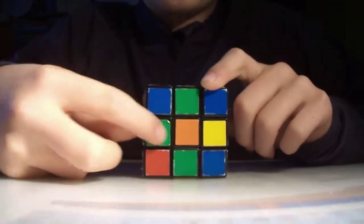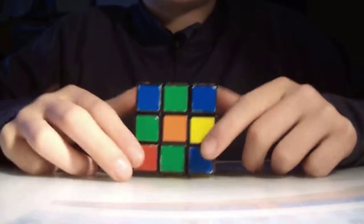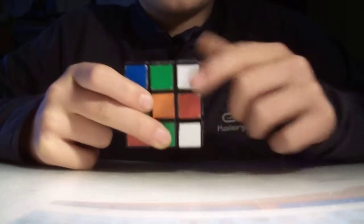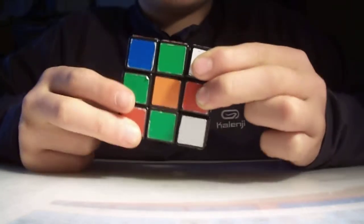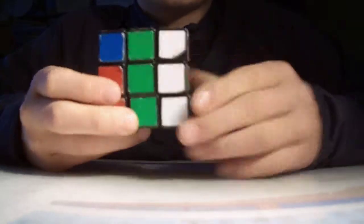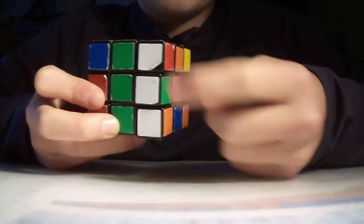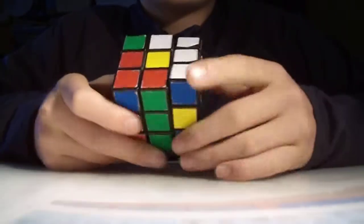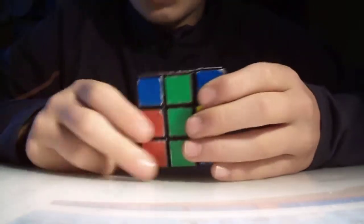Now we have the white piece ending up the other way. Then you're going to bring down this piece — bring it down. Since you already turned away this row which has the green piece we want, we can just put it back in, and there we go. The green piece that we wanted is put right where we want it, so we flip this back up. Now we have four pieces — it's a good start. We only have five left.